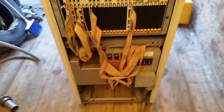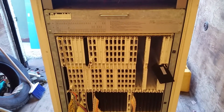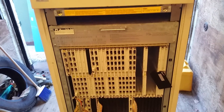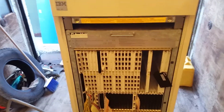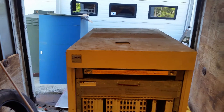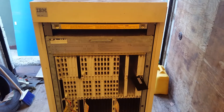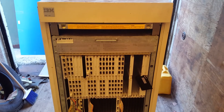So yeah, the 3422 — kind of an oddball. Documentation wanted, and of course a power connector. If you have docs let me know. I think I have maybe the overview manual, but actual engineering docs I really wouldn't mind getting my hands on. Back to unloading — got to get all this stuff in there. If you like this, leave a like, maybe even share it, watch some back videos — talk to you later.